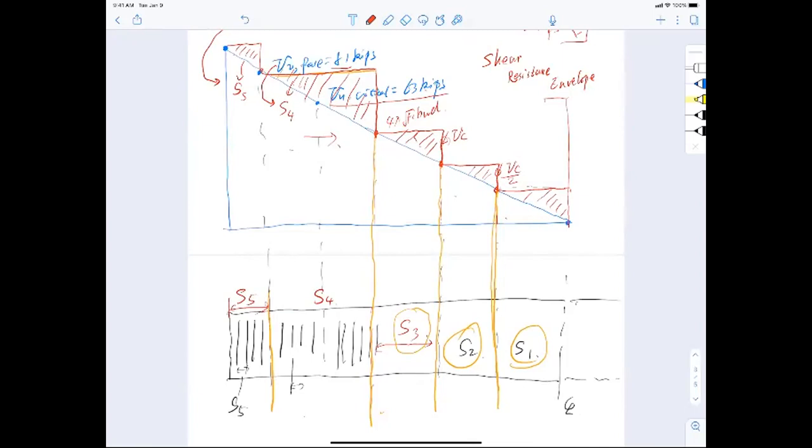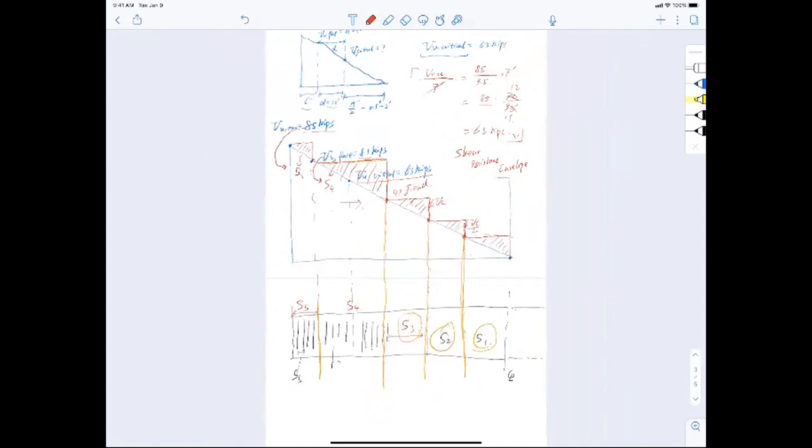All right, so we haven't gotten any numbers yet, but I know intuitively I need to divide my span into different zones. So I have a total of five different stirrup spacings. I can save my money, save my construction cost, and I'll be the best designer ever, right? Okay, so with that, let's take a look. Finally, I know where I'm going with this.